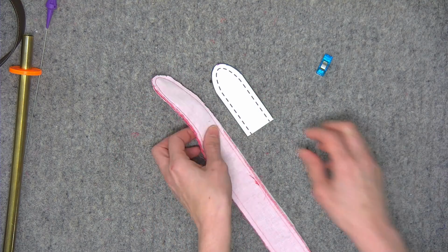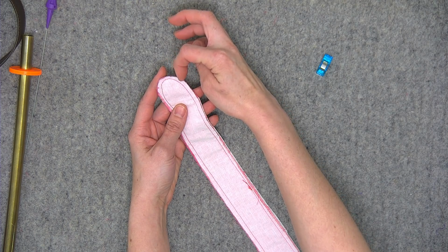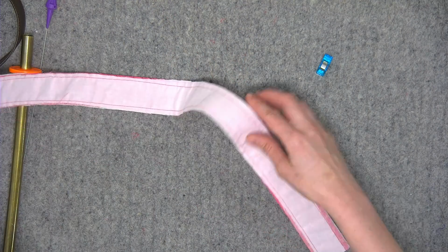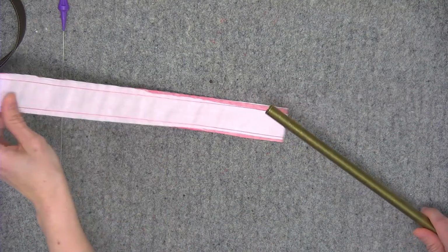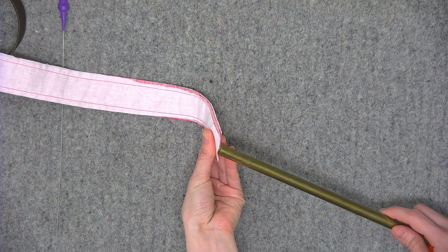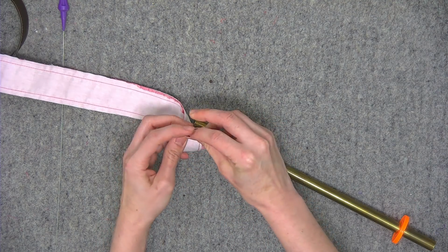of. Okay, so you're just going to go ahead and notch the curved edges, which means cut little V's within the seam allowance. And then we're going to turn this right sides out and then press it kind of like we did with the strap extender. So I'm going to go ahead and take my fast turn tool one more time. Let's get in between those 2 layers.